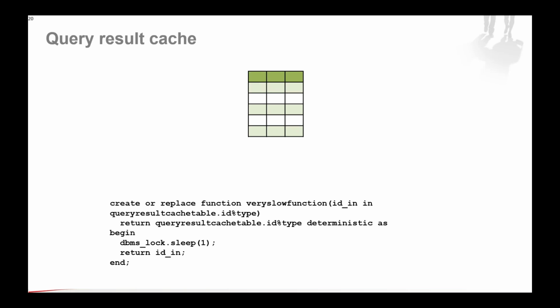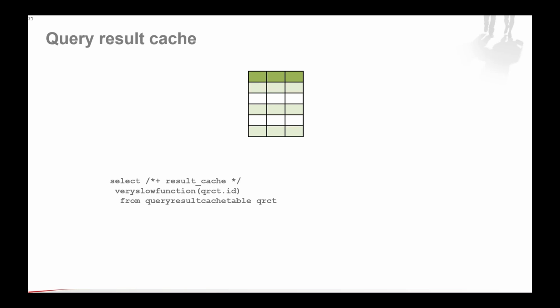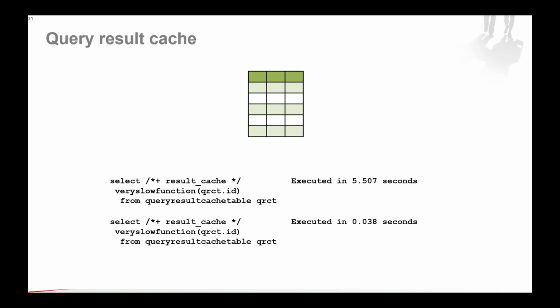Okay. Let's change this a bit. Let's change the function a bit and make it deterministic. And I don't know why this happened, but if I call the query again, it takes me about 5 seconds the first time, just by adding deterministic to the function. Why it isn't 11, I don't know. Second time, it takes me almost no time again. Okay, so there's a nice little optimization there.